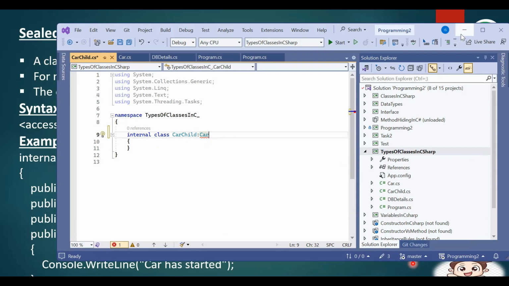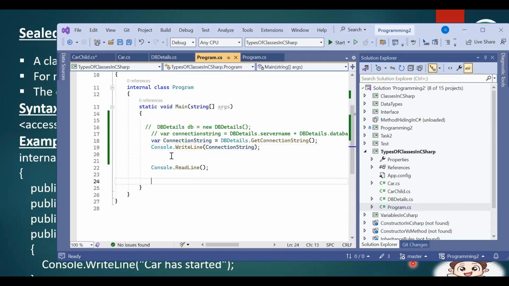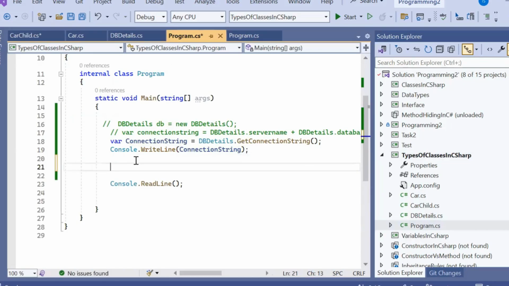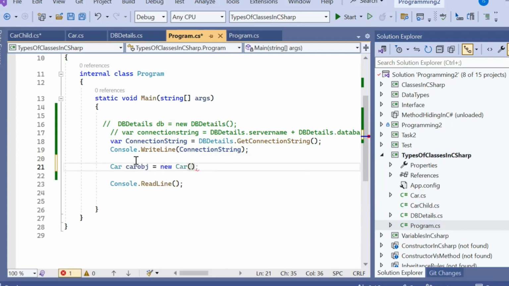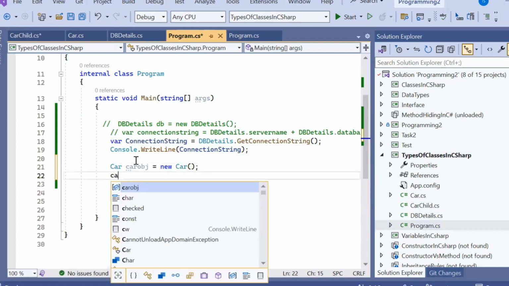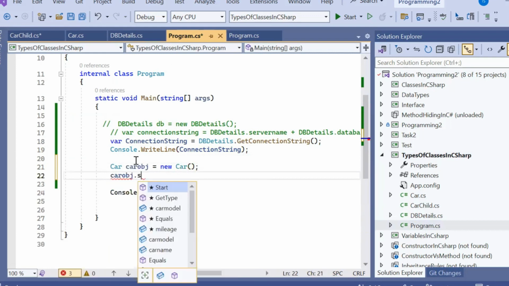So this is about sealed class. Now I will show you one more thing here in the program.cs. I can create the object of a sealed class. If I want to use the class, I will create one object, car obj equals new car, and I can access its members, car obj dot start.